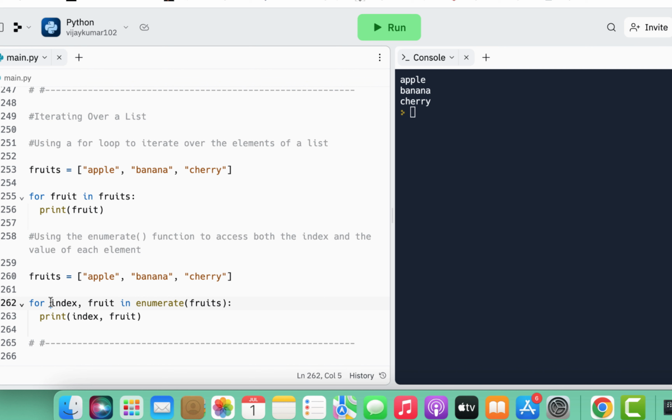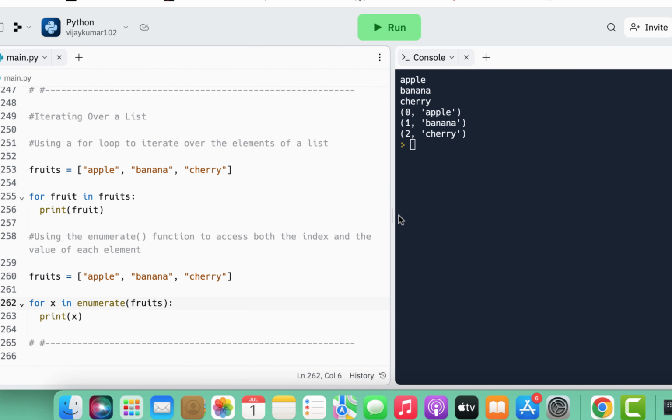Let's change this one a bit just to test it out. I'm not unpacking anything, so let's run this one. If you see here, it is looping over this enumerate object and giving me that tuple, and I'm printing that out. Tuple is one of the data types in Python. We'll see this in greater detail. Here I'm receiving that tuple one by one and outputting it.